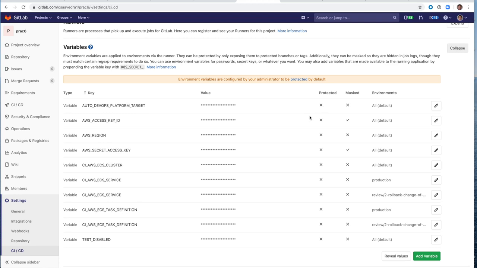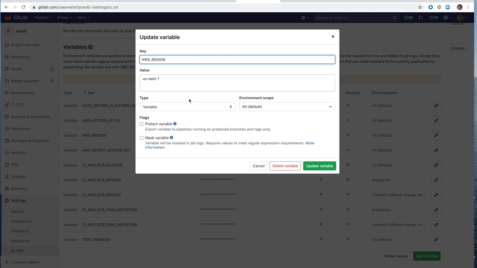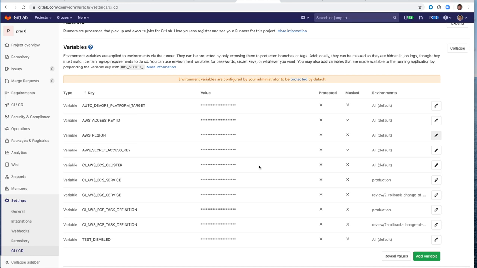during the creation, or actually you can edit one. For example, let's do this one. This is not protected or masked, but if you were to change this, you would just click on these checkboxes. Obviously, masking them is useful so that you don't show the actual value in any of the jobs or output that is generated from running the jobs. So the ability to protect and mask these variables shields organizations from potential security issues.